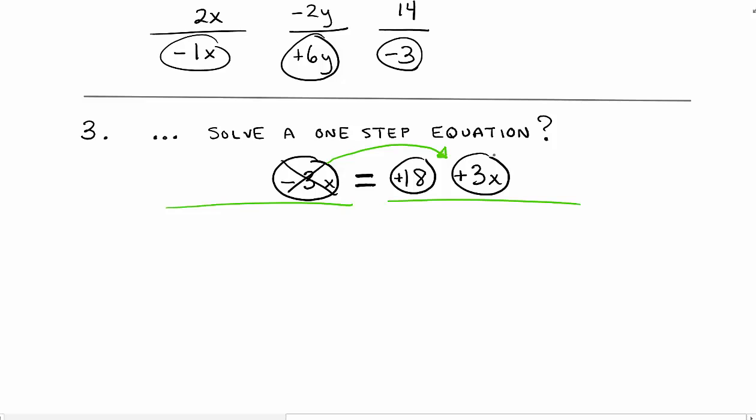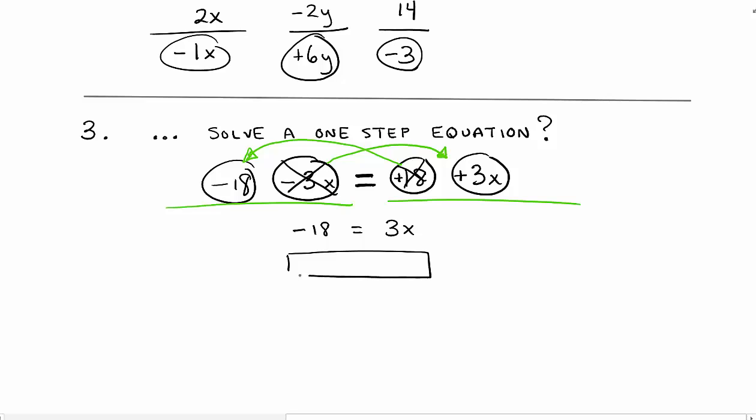Now our whole goal is to get the x's all by themselves on top of them being positive. Well, I've got them positive on the right side, but I have this positive 18 here. So let's go ahead and hit that ping pong ball or that term over the net. And now that's going to become the opposite of what it originally was, to negative 18. So now we're going to model what we have. I've got 18 negatives, and that 18 negatives is equal to 3 positive x's.